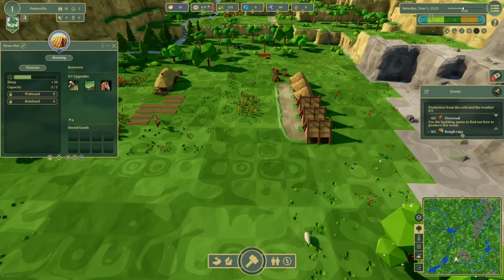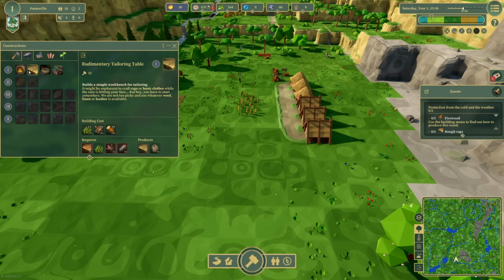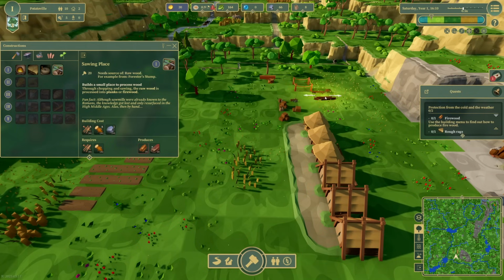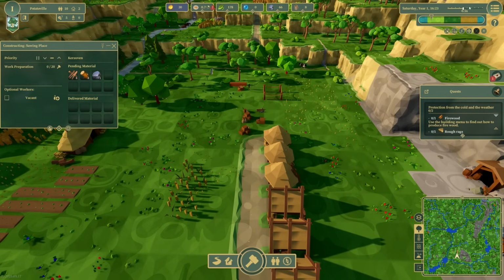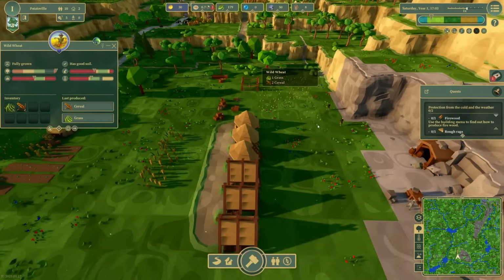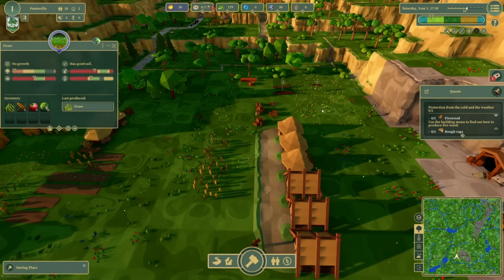Right, firewood. Use the building menu to find out how to produce firewood. That's fine. We can build firewood. Where is it? It is the sawing place, I believe. Builds a small place to process wood, and we will probably nab that right about here. So I am going to replace these crates. I'm going to get rid of them at some point. And we want to make sure that we've got a nice walkway, a nice throughway that we can build here once we have established all that.